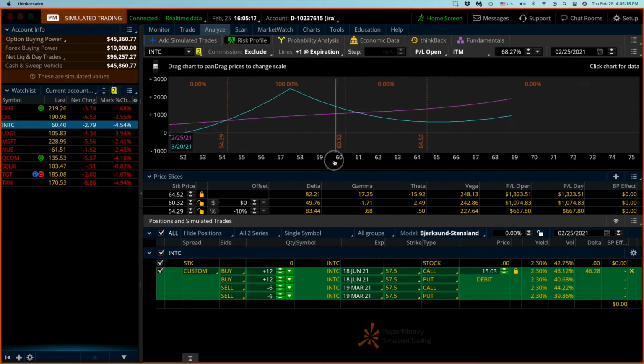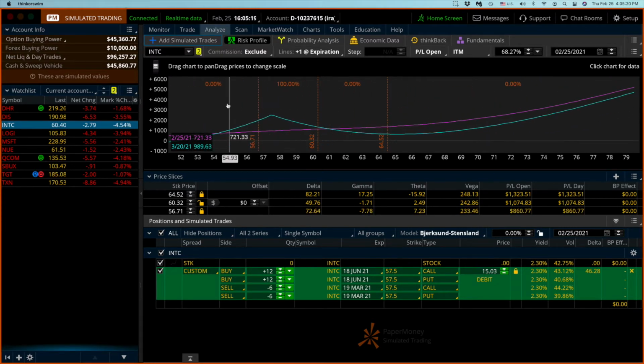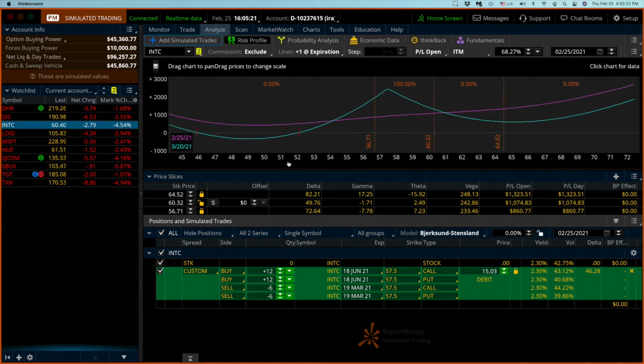You might think that, oh, if the stock goes down, I'm going to lose money. If it goes to 52, my profits will vanish. Well, actually, maybe not, because you still have a Vega that is strongly positive. And I don't really want to take profits on the upside because it needs to go over this smiley face, let's say to 67, before I can take profits on the call side.